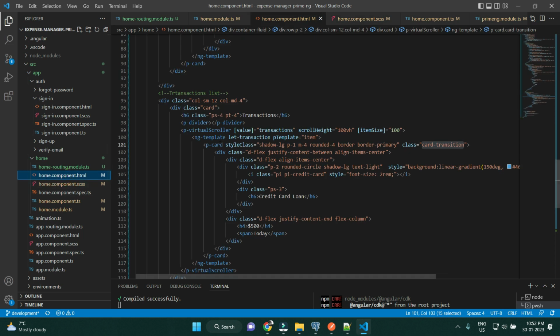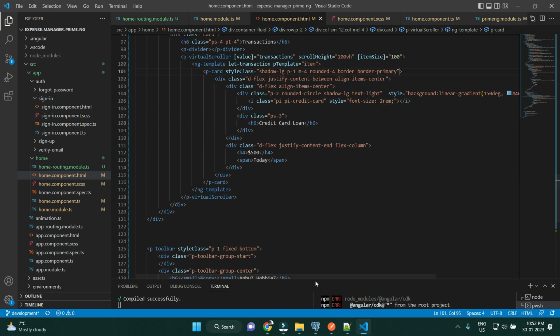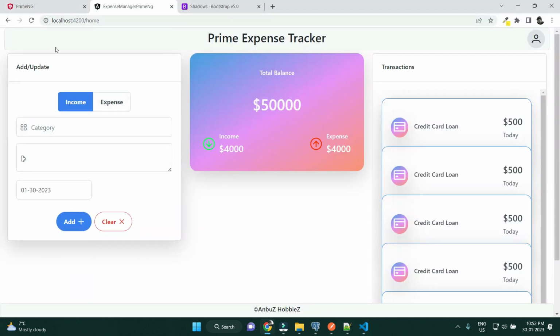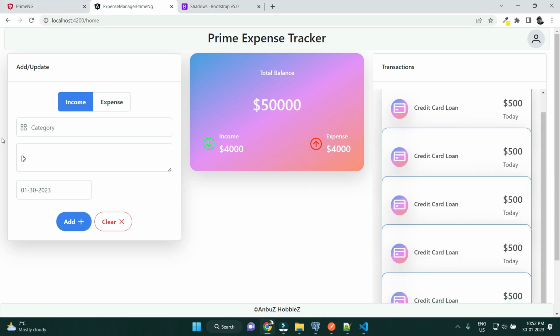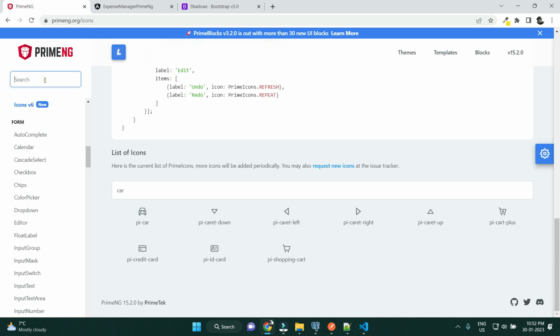And we don't need this transaction, so let's apply the charts here. So for that we need to install the chart module. Let's go back to, so we are almost done with the base UI, and we just need the rest of the charts to be added. Let me add chart module.